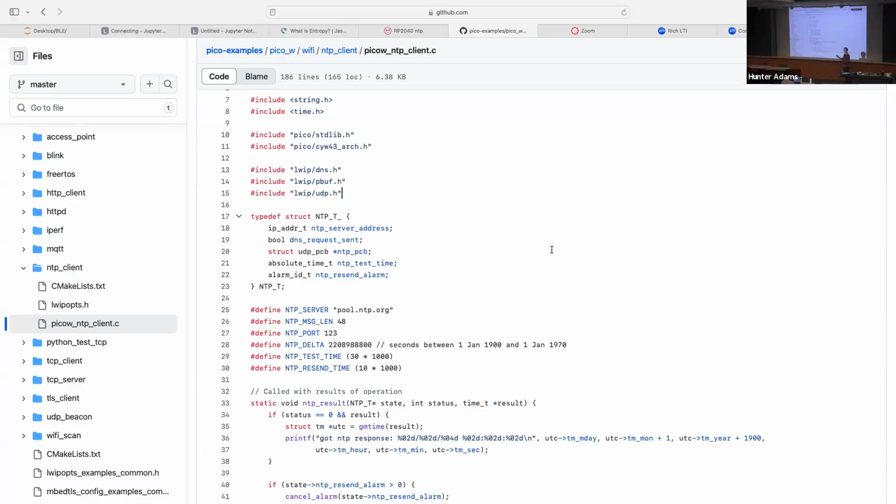I'm alluding to almost like a Y2K flavored bug opportunity here. As it turns out, there will be an overflow in the year 2036. I think it's January 1st, 2036, or sometime in 2036. People are, of course, aware of this impending time. So there's been a modification to the NTP standard that includes an era field, which tells you which era you're in. Are you in the 1900 era, or are you in the next era that will begin in the year 2036? 2038, okay, whatever it is. There's an impending overflow in the mid to late 2030s.